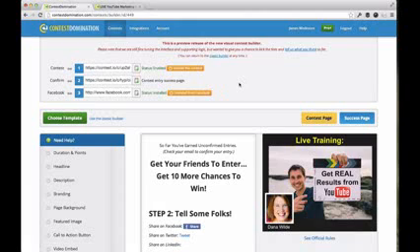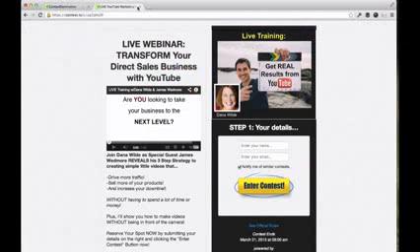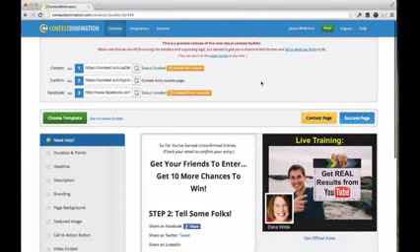And then we actually give users this custom confirmation link. So if you're using something like Aweber, you can even customize what the success URL is going to be. And if they use this link, then users aren't confirmed into the contest until they double opt into your list, which we are big fans of, because the whole point is to get a big double opt-in list.